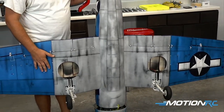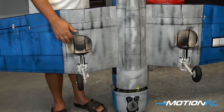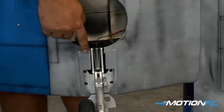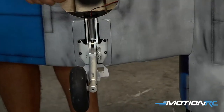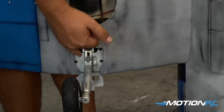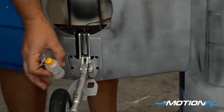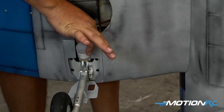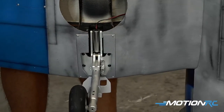And then I guess while it's flipped up real quick, can you zoom in there and let them get a real good look at the retract too? There you go. Now you can really see those big beefy retracts. There's the actual motor. And for the guys that I was telling about earlier, there's a worm drive right in there that actually is what runs this up and down. And that's what I squirted a little bit of this oil right in there, if you can see that. Right in there on that worm drive here. And that really helps smooth them out.